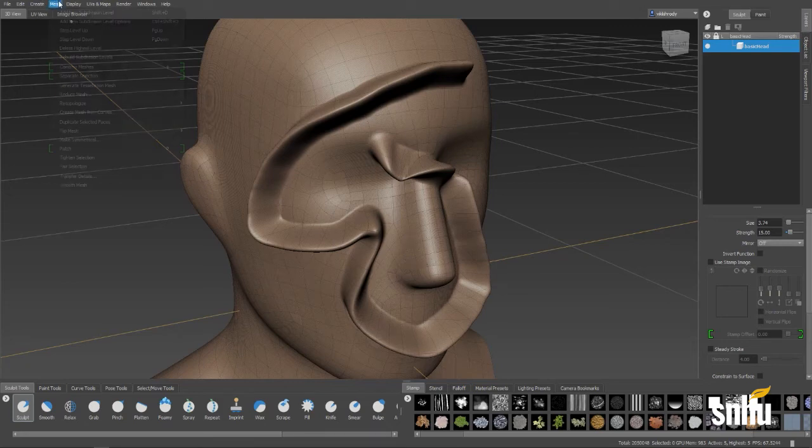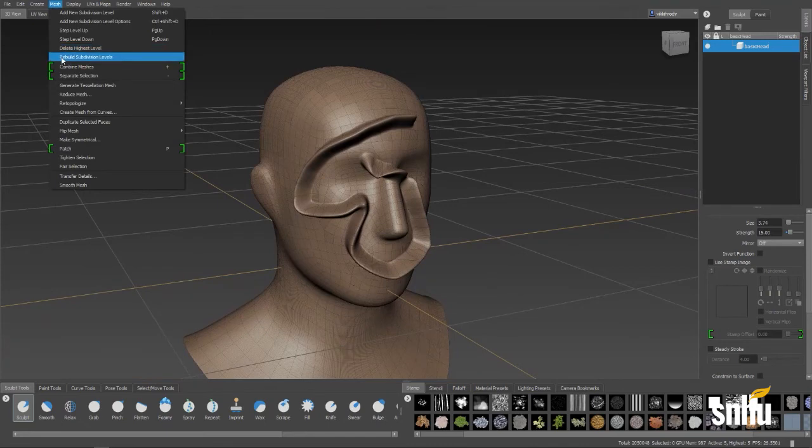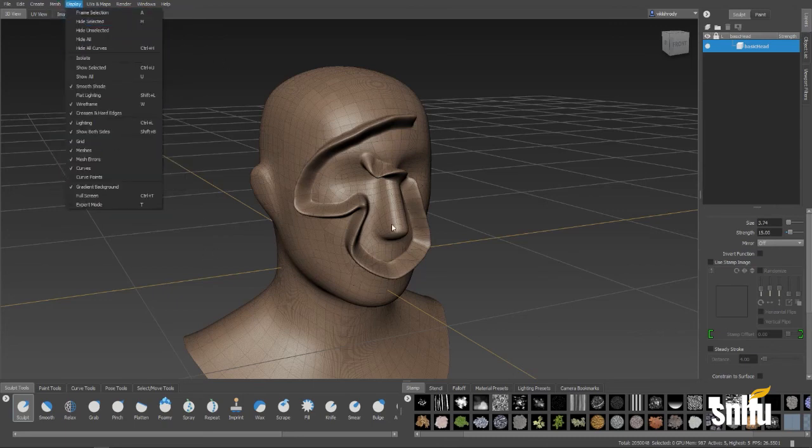The other options under mesh that you're going to see are rebuilding your subdivision levels, which will be very, very important when you have your own meshes that you're bringing in. If you need to combine meshes or separate them, you can do that. If you want to create a tessellation mesh or reduce the mesh, maybe even retopologize that. And what does that mean? We're going to talk about that this semester. Duplicating, flipping them, making them symmetrical. All these options here are going to be found under mesh. And you're going to find this menu item, this menu pull down, to be honestly the most useful.